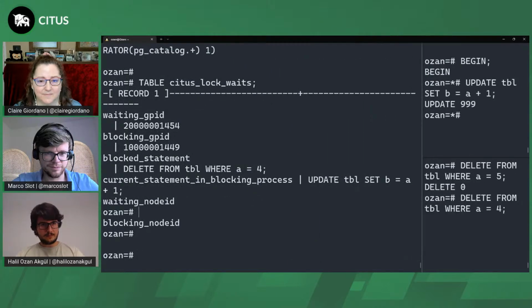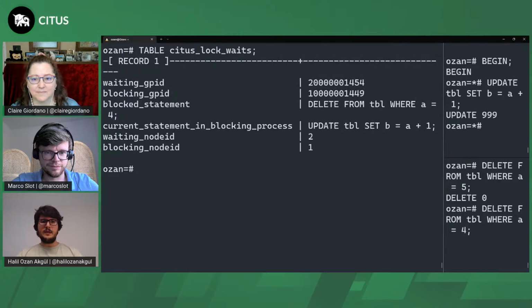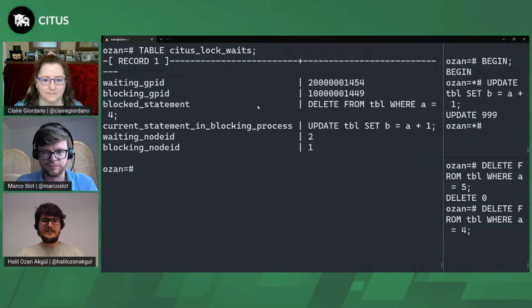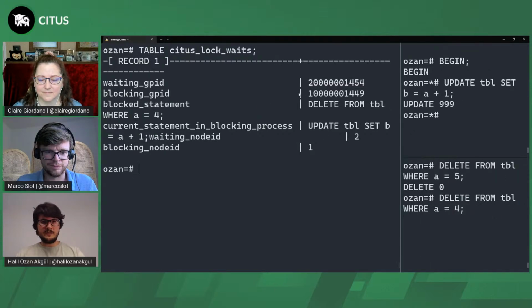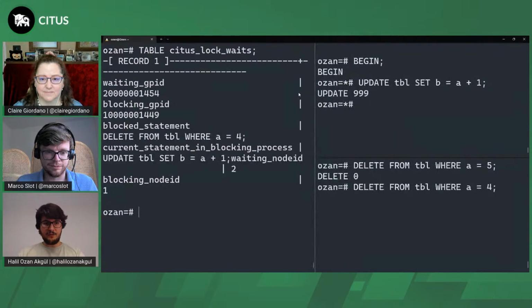In this view, you can find the query names of the queries that are waiting for each other and the global PIDs. You can use these global PIDs with the views I just showed to get some more information about that. And later, if you decide you want to cancel this query, you can use Postgres's pg_cancel_backend function to do that.